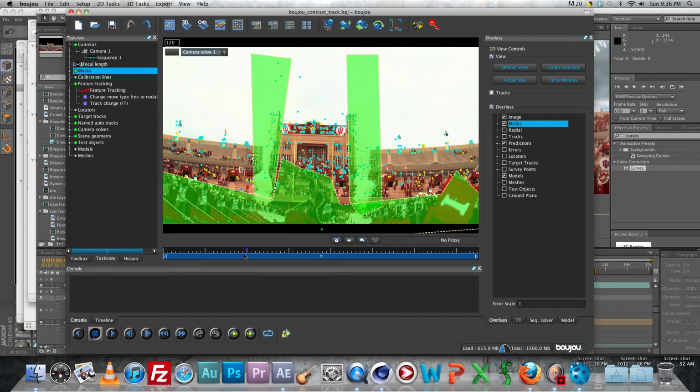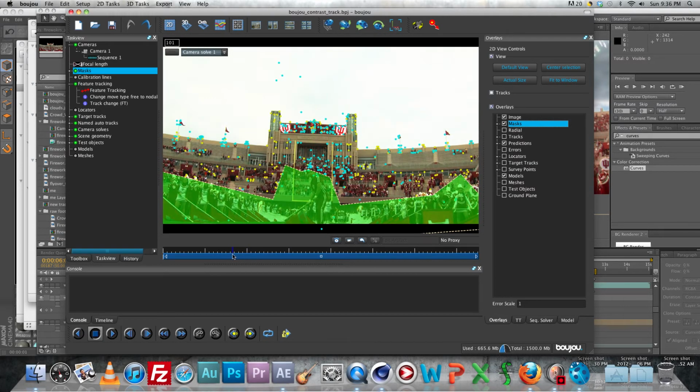You should note here that this is very contrasty. The first time I rendered it out I didn't up the contrast, but like I explained in one of the videos I did on tracking in Boujou, you can up the contrast to pre-treat your footage so it'll track better, so the computer recognizes it more in the algorithm.